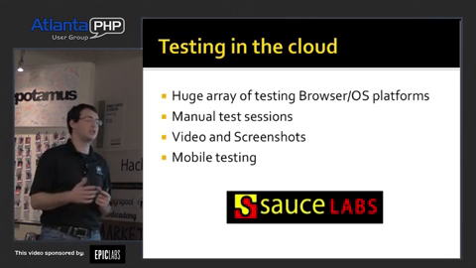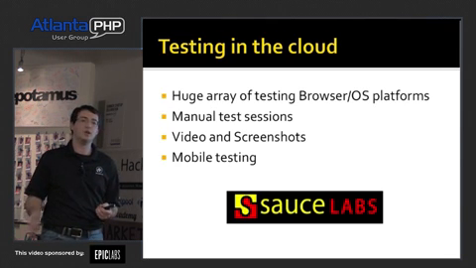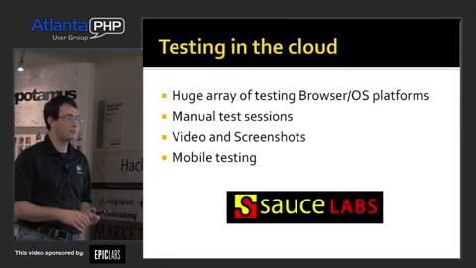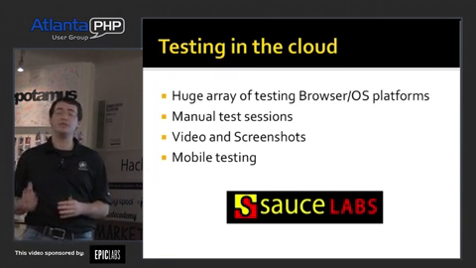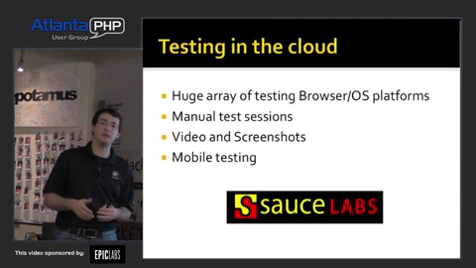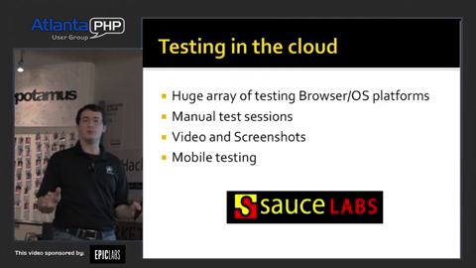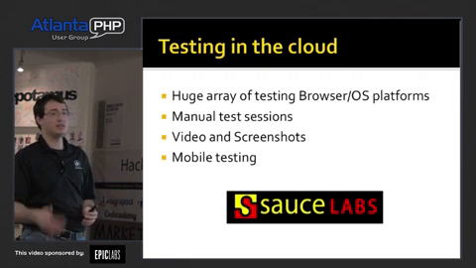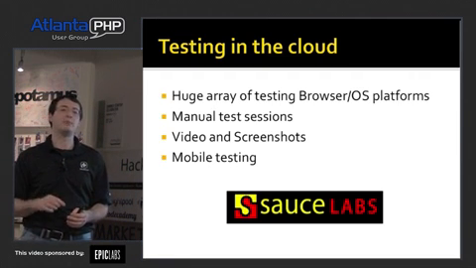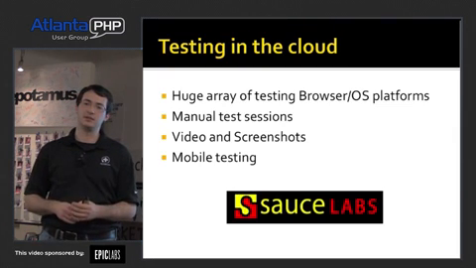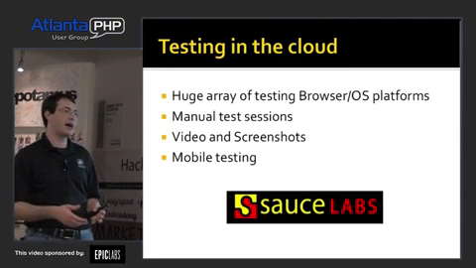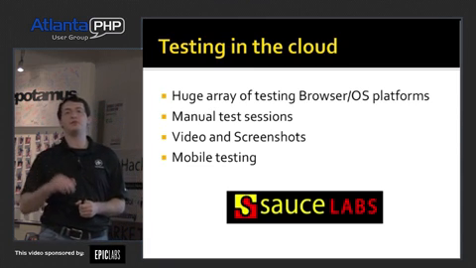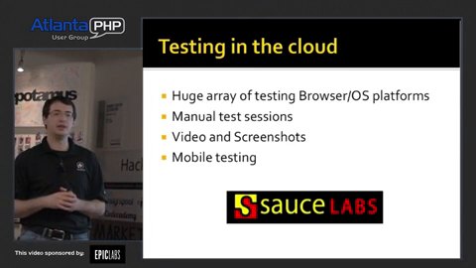Not only can you use that to explore any website you can get to on the web, you can also set up a tunnel to allow you to test applications behind the firewall. You can also record the sessions, both video and screenshots. So imagine your QA team going through, again, no programming, this is a manual operation, clicking around, reproducing that user's issue, and clicking the record button, and then you can also add that to your ticketing system. So our developers aren't having to spend a whole lot of time reproducing; they can quickly see, yep, at exactly 59 seconds in, here's exactly what happened, and here's a screenshot.